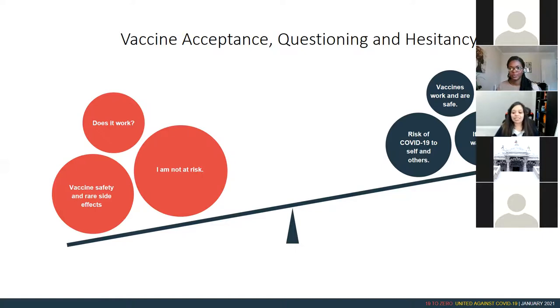People also think they are not at risk. There have been so many cases where people come into the hospital with COVID and say, 'I cannot believe I got the virus — I was not affected by it this past year.' The thing is that these variants are so contagious, and people are getting the virus at places they least expect — like the grocery store, or even meeting up with friends and family outdoors sitting close to one another. The risk of getting the virus has gone up, and that's why we keep emphasizing: get the vaccine as soon as possible so you can protect yourself.